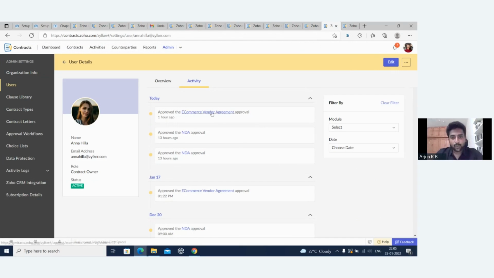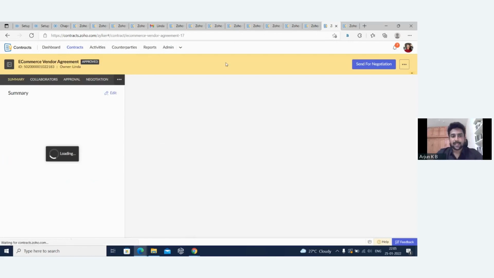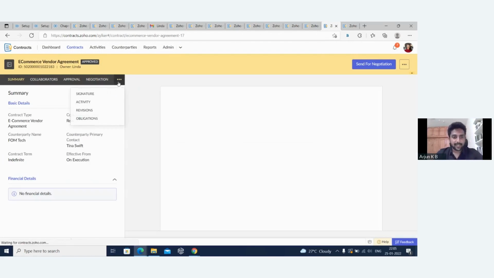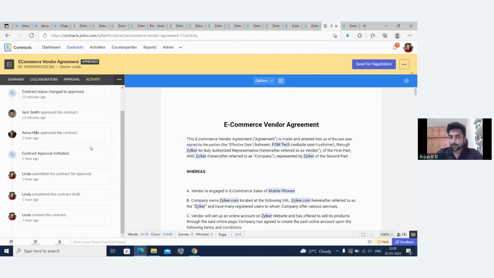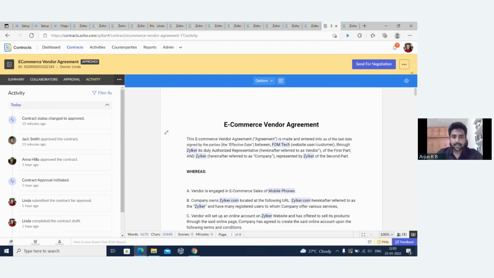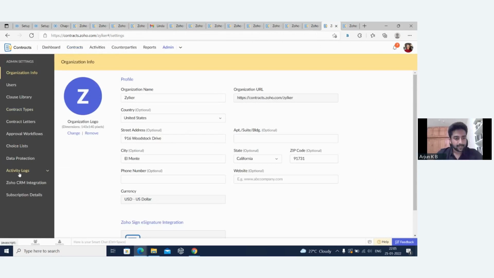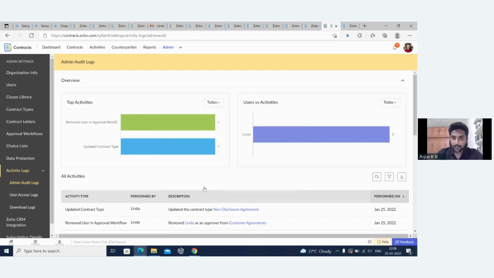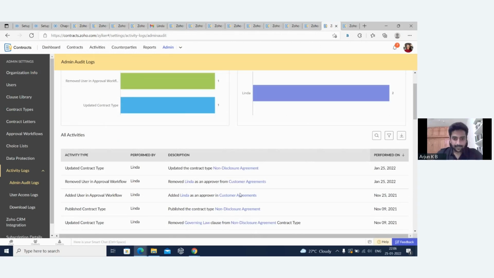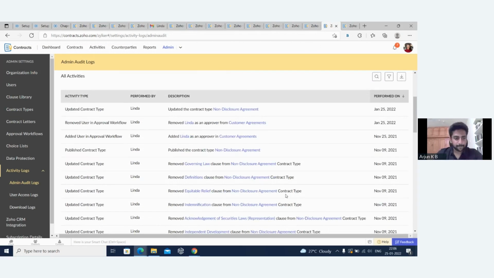So also, if you go to that individual contract, activity is tracked at an individual contract level also. There is this activity tab that displays all the activities performed in this particular contract, right? So then there are these activity logs. It makes auditing simple. For example, all the changes that are made to the admin console are displayed under the admin audit logs.